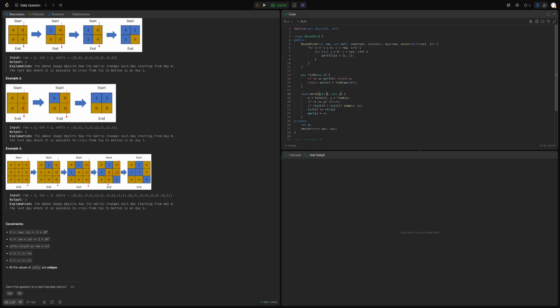We get one element, another element, and check if they are in the same component. This x is find x, size of x first, x second, y first, y second.